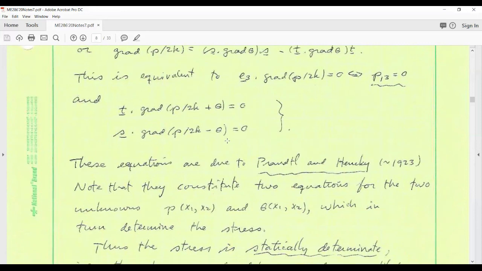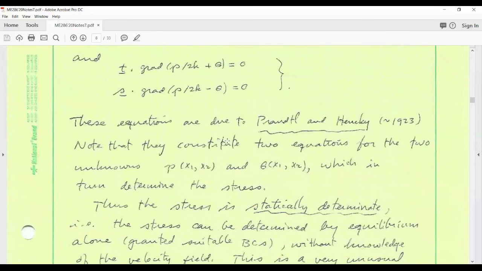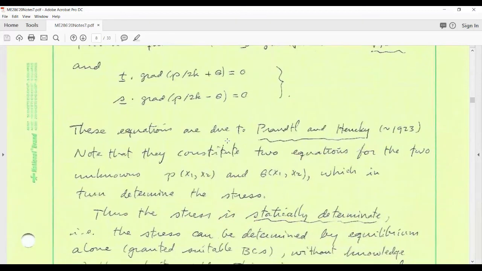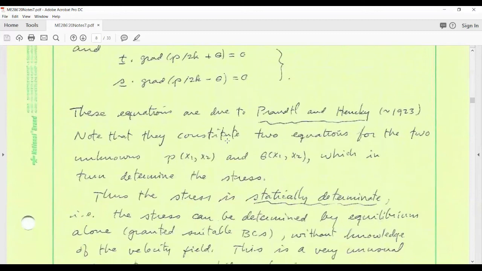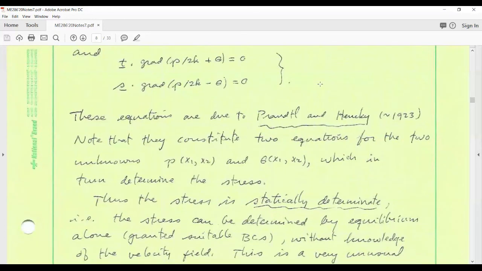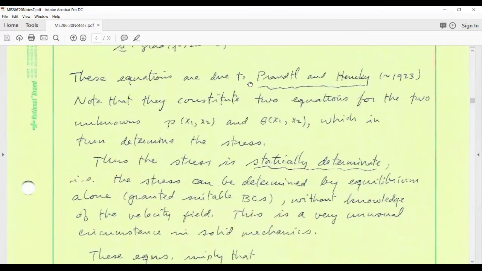So in principle, we have enough equations to solve for the stress state, and we haven't said anything about the deformation or the flow, right? In these equations we have not invoked any assumptions about the flow field, apart from the plane deformation. Okay? So in the vernacular, we would say that the stress state is statically determinate. You may have heard that about statical determinacy in your undergrad days. That just means you can obtain the stress field without knowledge of the deformation or the flow in principle, just by solving these two equations, assuming that you have boundary conditions that allow you to complete the solution of these two equations, like pure traction boundary conditions.